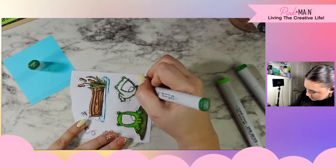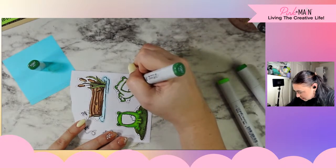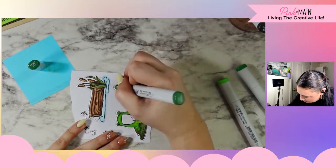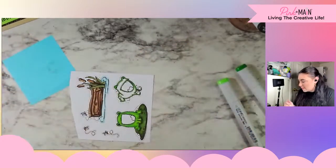Oh, my contact just got a little sticky. You know, when you've had a long day, is when your contacts are starting to quit on you.